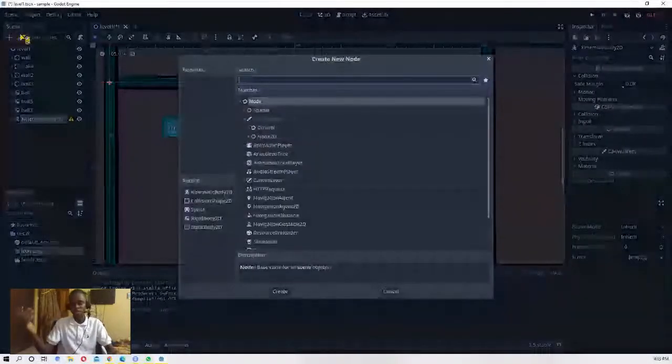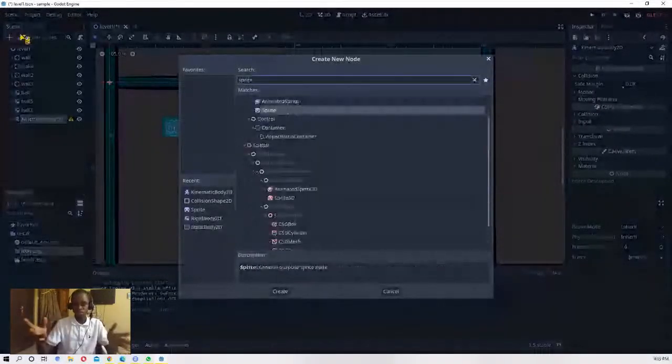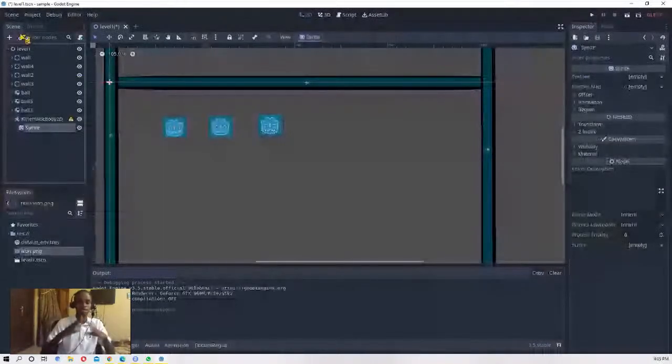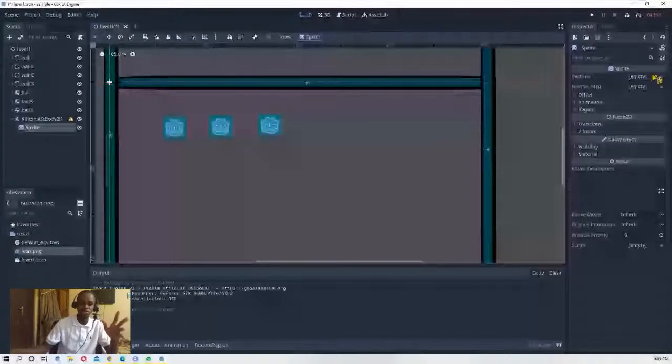As I explained yesterday, a sprite is the image of that body to showcase to the player that this is the body, like this is our player. That is what a sprite does. So we put this texture into the sprite.